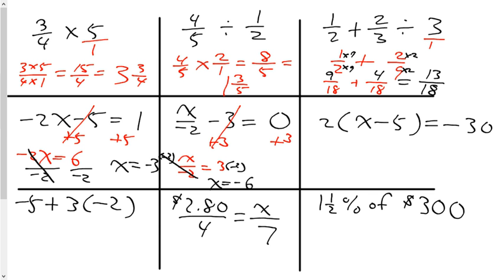And in our last algebra question, we have a distributive property question. We have two groups of x minus 5, equal to negative 30. Now, when we got to this, we learned that there were two ways to isolate the variable. First, the easiest way we decided: divide both sides by 2. Because if we do that, instead of saying two groups of x minus 5 is equal to negative 30, we'll say one group of x minus 5 is equal to negative 15. That's one way we could do it.